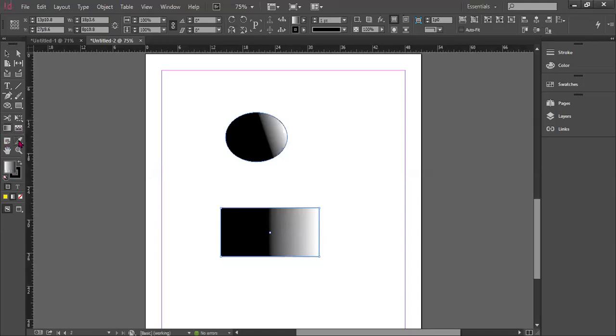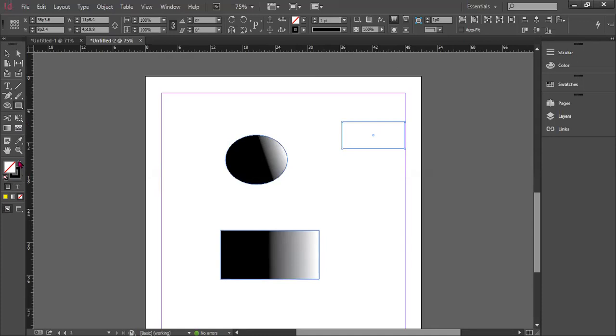We have the eyedropper tool. Just like the other tools that we saw before, the eyedropper tool is like a sample. It's picking colors from the samples that you have specified.